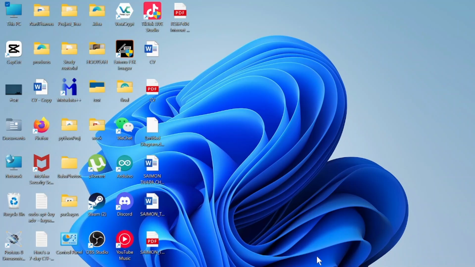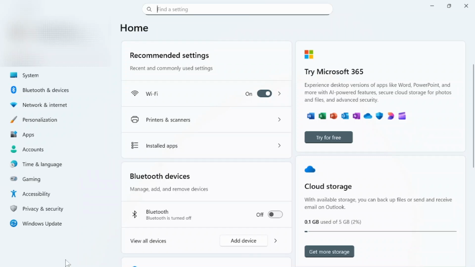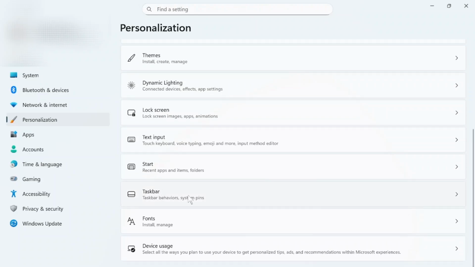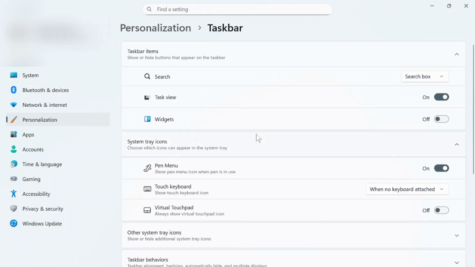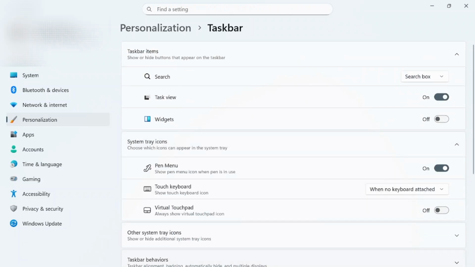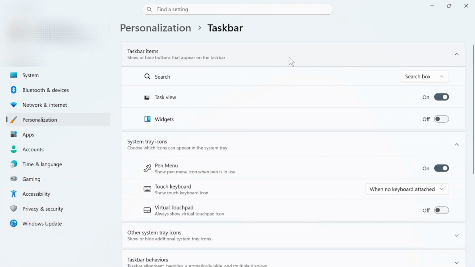Now let's begin. So the first thing that you'll need to do is open up your settings, and on your settings you'll need to head over to your taskbar settings. If you don't know how to do that, head over to personalization, that is on the left hand side right here, and after you're there you should see taskbar. You can head over to taskbar, and if you don't see taskbar settings, you can basically just right click on the taskbar itself and you'll see the taskbar settings option. Tap on that and you will be on this page again.